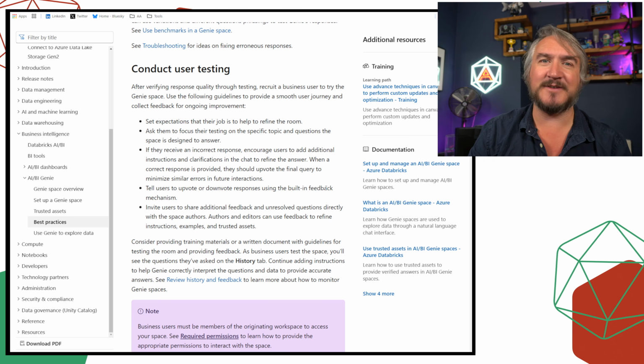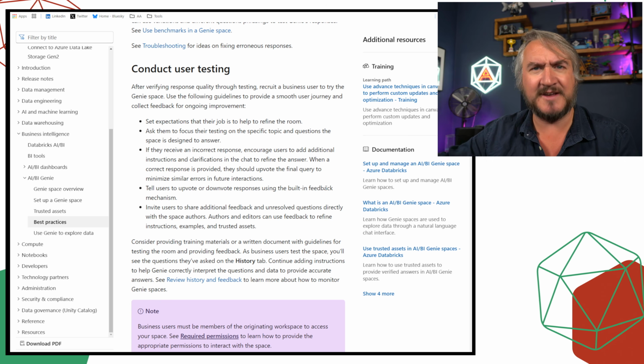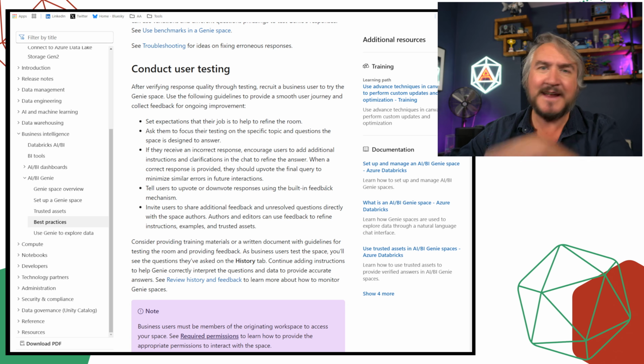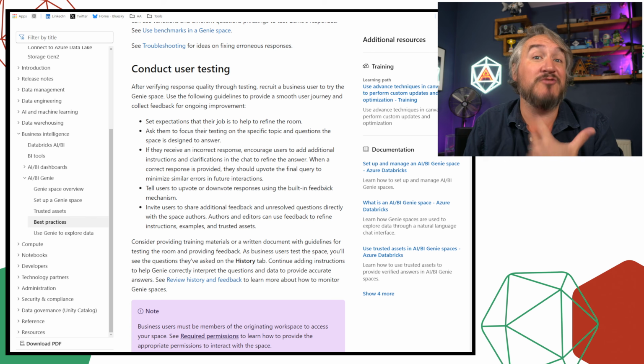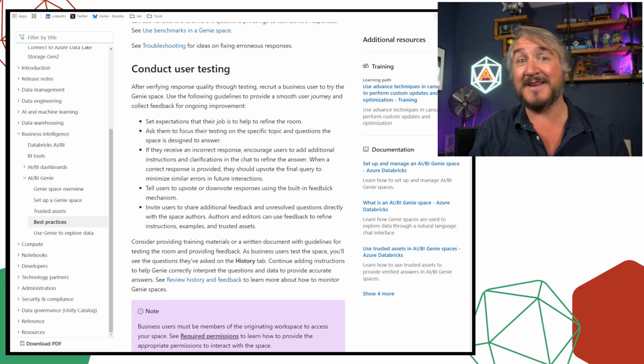We talk to lots of clients who are like, no, we can't show anyone the dashboard until it's fully complete, because if there's mistakes in it, they just won't trust the data ever again. And that's really hard, because what you really need is an engaged user base that is working with you.